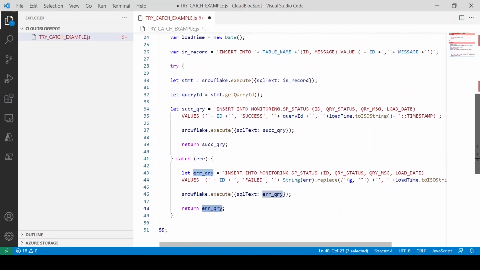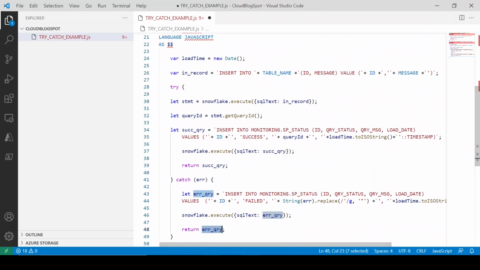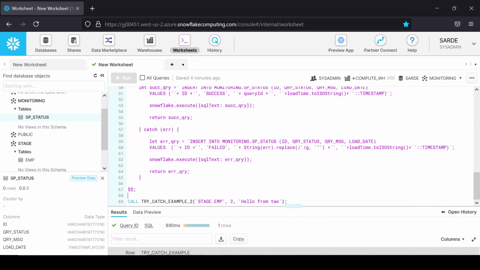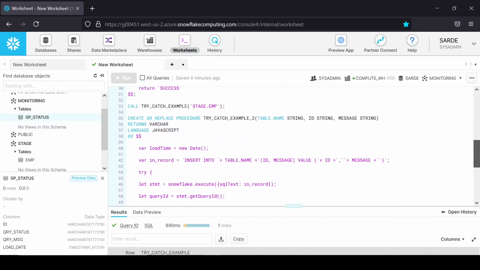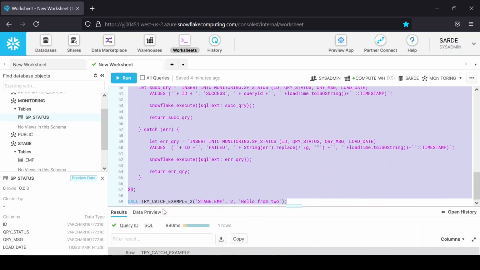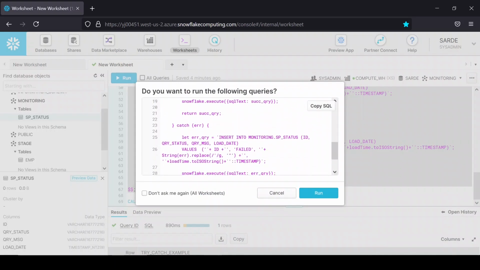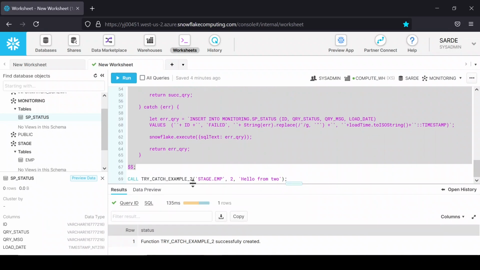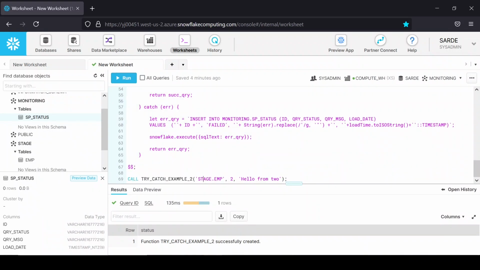So let's test this store procedure. Okay, so let's create this store procedure first. Now let's pass these three parameters. First is stage.emp. Stage is a schema, then table name.